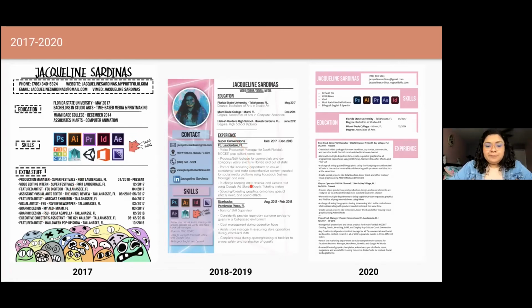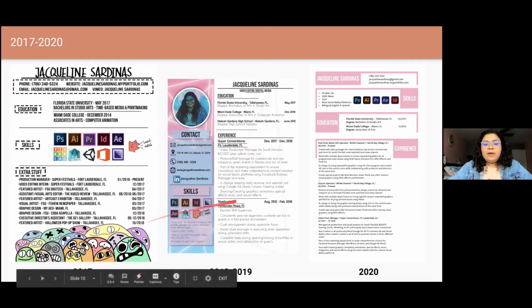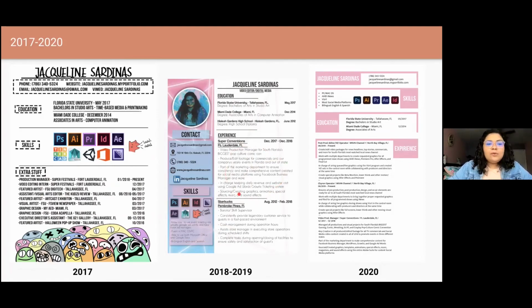Then we'll jump here, and we're obviously changing this design. I got into this really big dilemma. I was like, I don't want to keep this anymore. I want to do something new, something more mature and more design proof. I looked up different designs on Google and I saw these different designs. I was like, I can do something like that. So I took a part of creating this design on InDesign, making it very condensed, very simple.